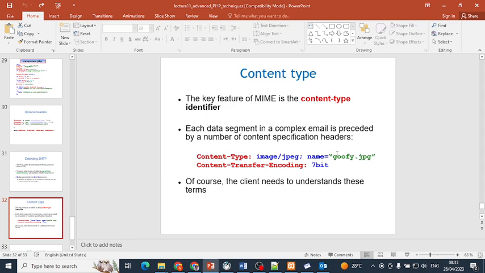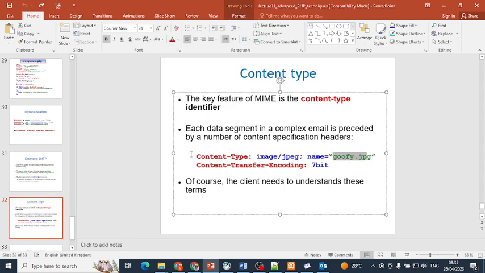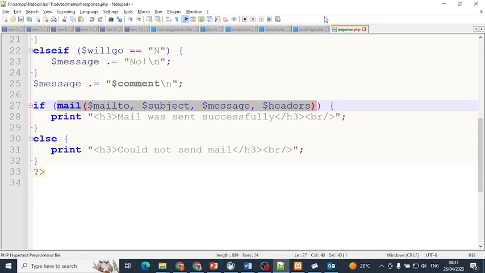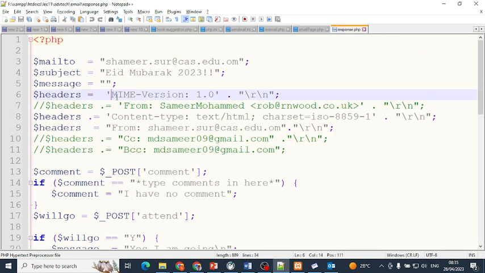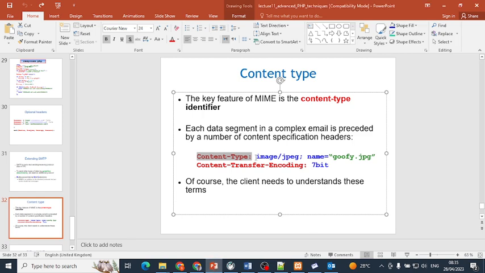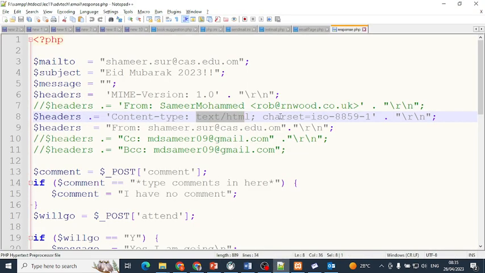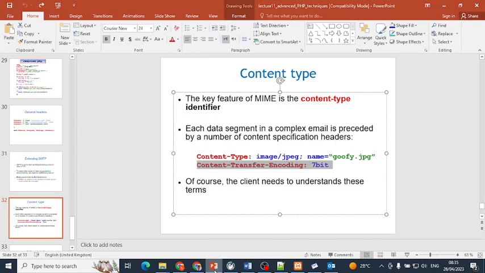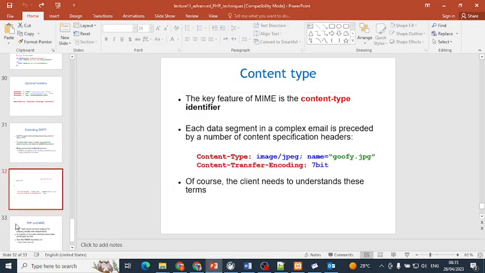Like for example, see, you want to send the JPG. So you have to write like this. What is the content type you are sending? MIME content type. See here. Can you see this one? Headers, MIME. Content type. Text, I am sending text. So if you are sending image, you have to say this syntax. And character encoding, you have to say that one in this one, headers. Okay, so those are the settings you have to do when you want to send a picture.